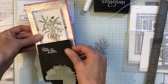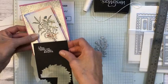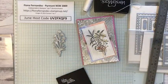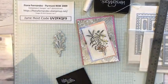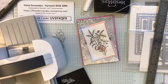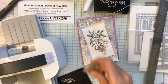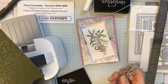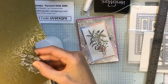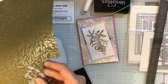I don't know. You make life better though. If I go on the angle, I can put the You Make Life Better there with a bit of ribbon, twine, I mean, you know. Oh, you like it? This one? I do like the way it's brought the colours in, but I still might cut one of these just for the exercise to see what it looks like, and then I'll have it for another one. I'm going to put the die. There it is. I'll go on the bit that's a bit darker there, I think. Oh, actually, no, I'll go on this bit here because then that's a bit lighter at the bottom and darker at the top. Just do what I did last time and trim that off.